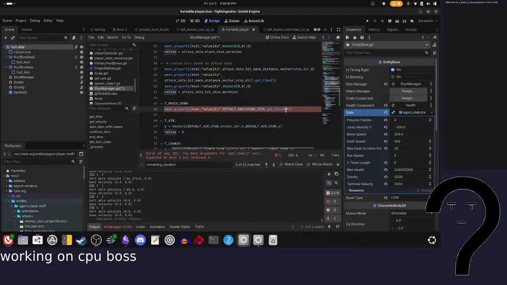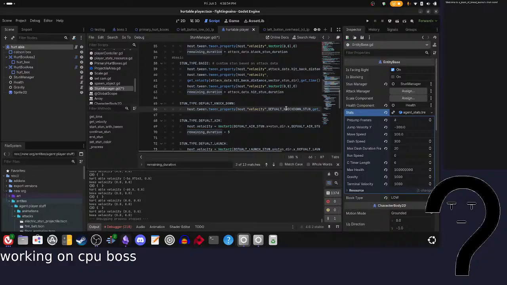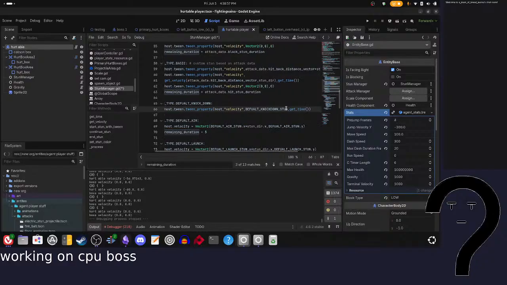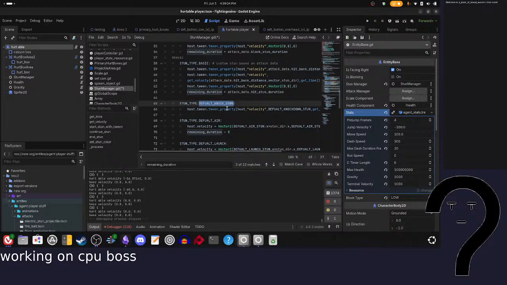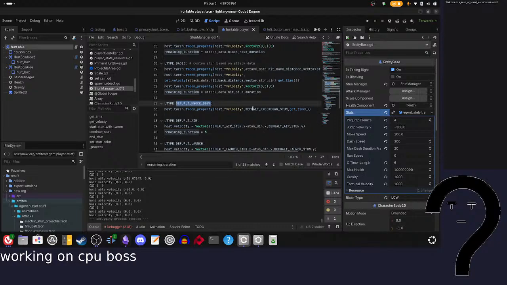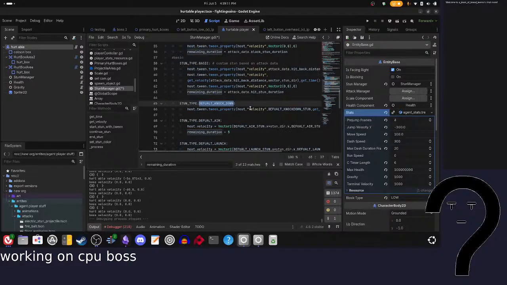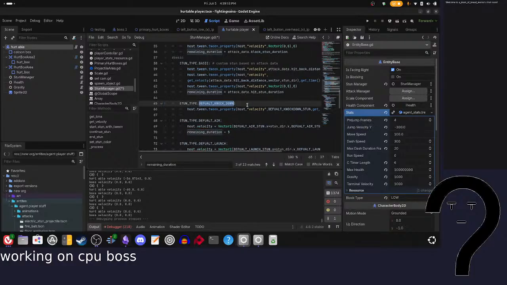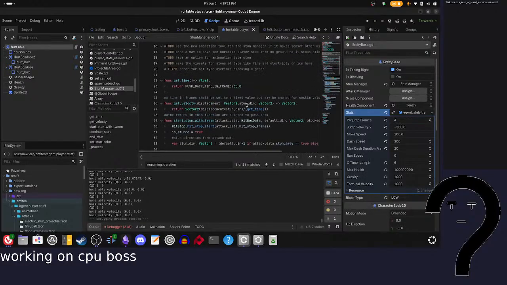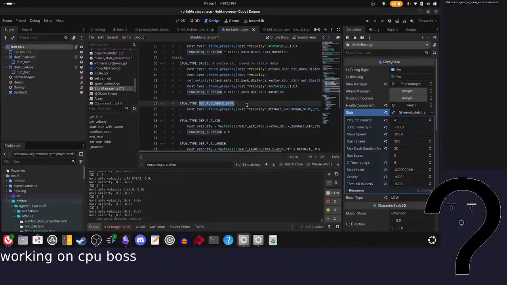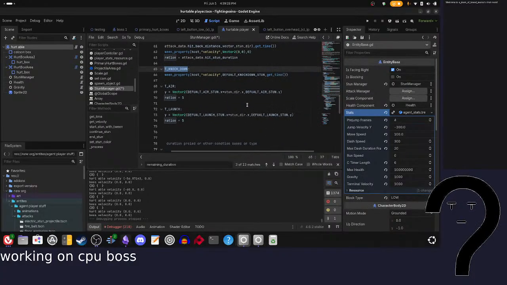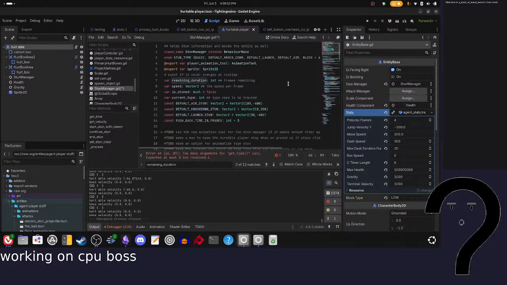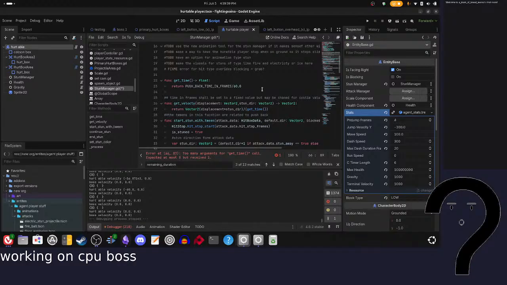Okay. Get time. That might do something to the knockdown, which I'm not currently using, but when I had 99 here, I would return 60 divided by 99.